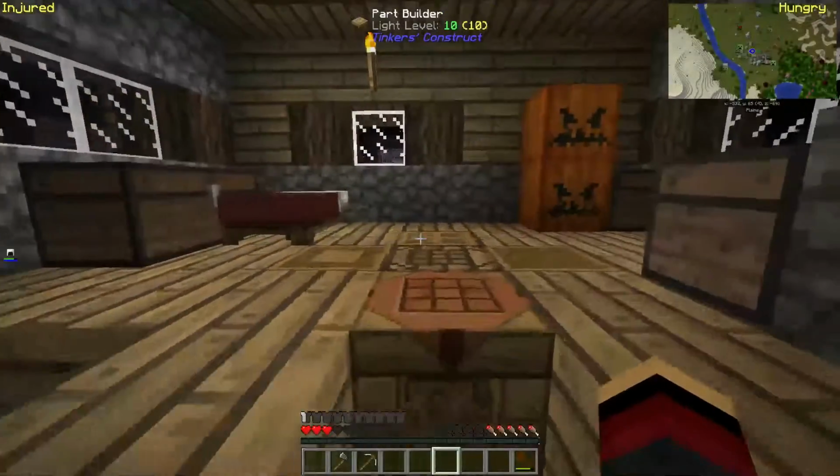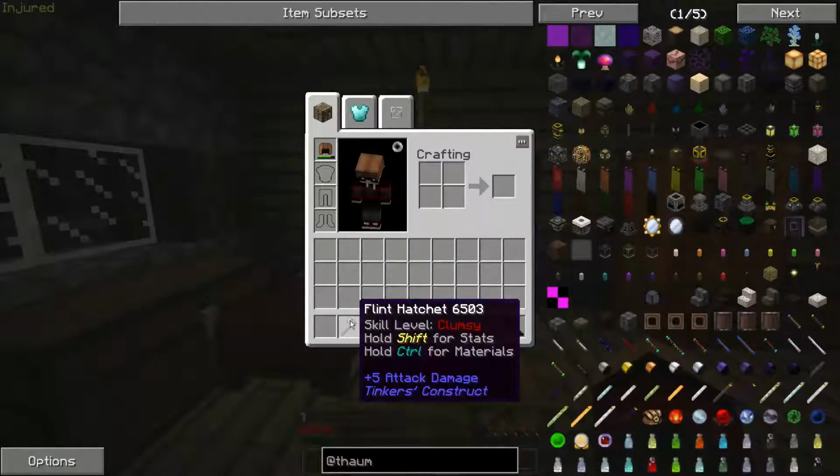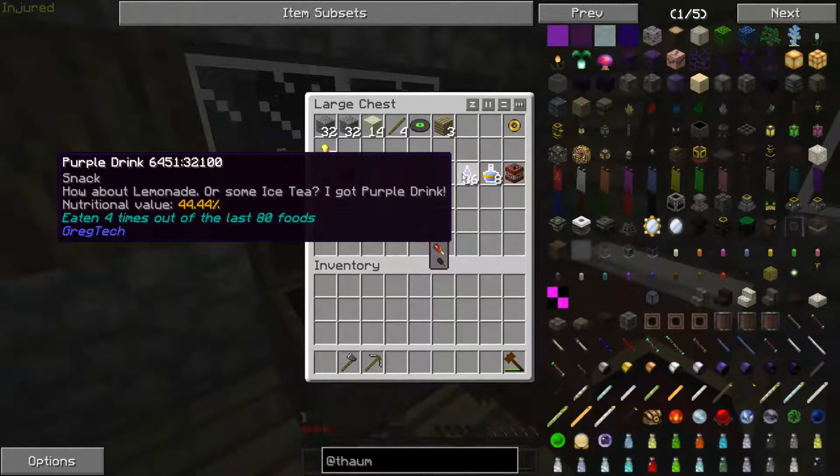What do I want to do here? We need to get wood. Okay, so when it's daytime, we're gonna get wood. Then, yeah, these are GregTech things.